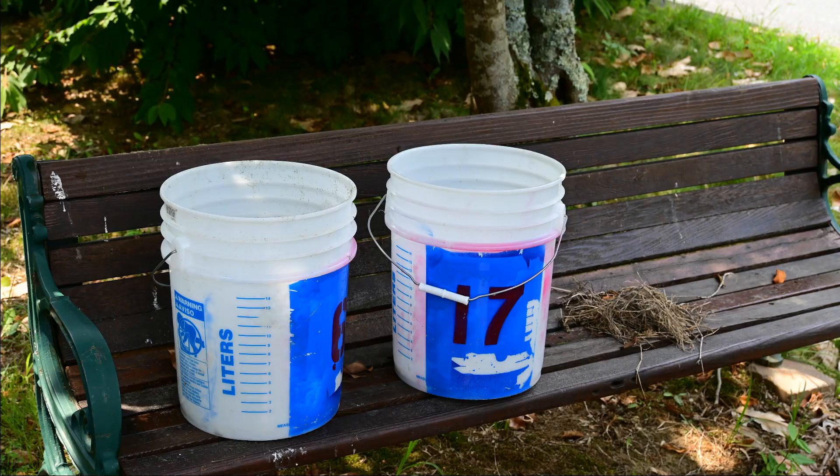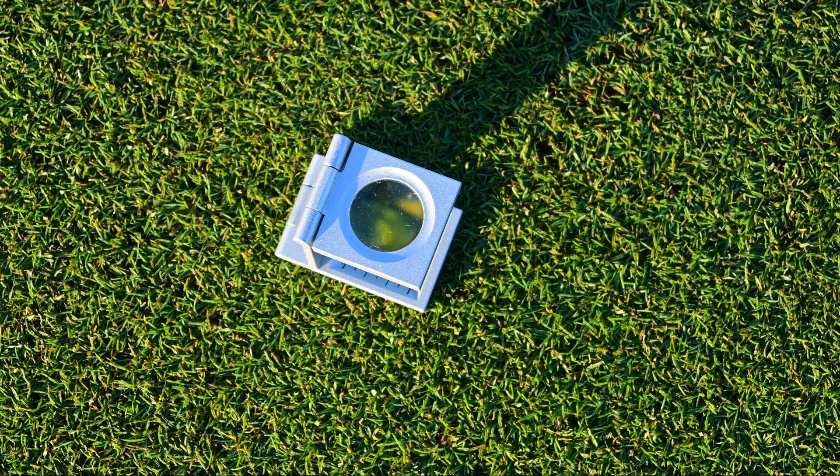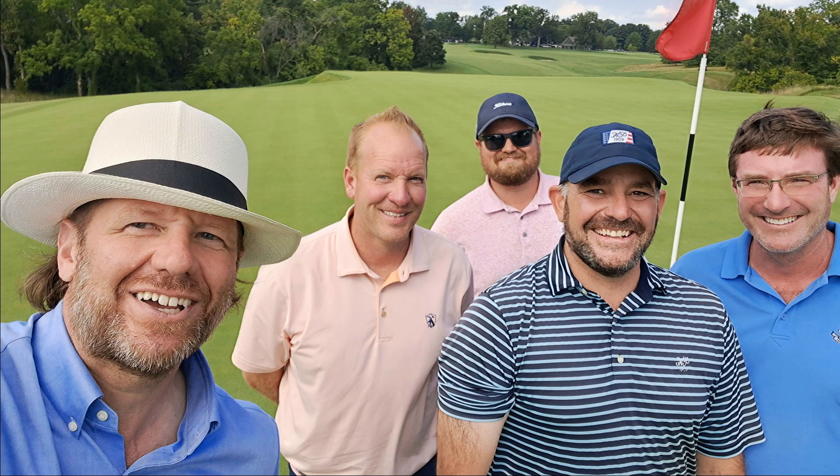That's one I hadn't heard before, and that's why I wanted to record this little video. When I visited these courses in the United States, almost all of them were measuring clipping volume — measuring how much the grass is growing above ground as measured by the clippings in the basket. That's a really simple thing to do and it can have all kinds of benefits. I never really heard about the benefit of being able to stop using turning boards, and I was impressed with that. You can find more information at PaceTurf.org or AsianTurfgrass.com. I've written all kinds of things about clipping volume, growth rate, nutrient requirements of grass based on how much it's growing, and also the Turf GVX — the growth versus the expected growth — which is a really useful way to make adjustments and get turf conditions that are surprisingly good.